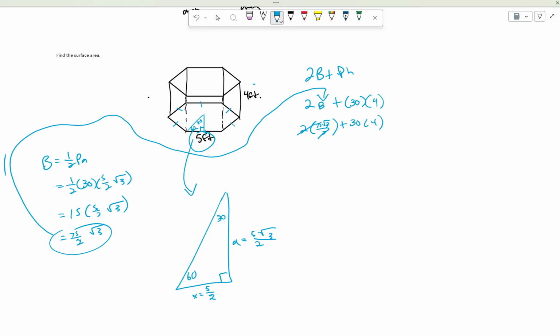These 2's are going to factor out. So I'm going to have 75 rad 3, and that's going to be plus this 30 times 4, which is 120. Now, if you did 37.5, and then that whole thing where you're going to multiply by 2, you're going to double that and you'll get 75 in the end anyway. So it doesn't really matter, but this is something that algebraically would work out well for you. Okay? That is the lesson. Good luck.